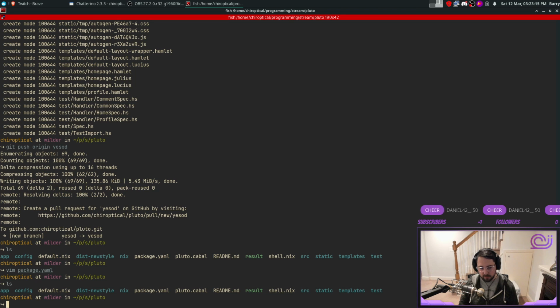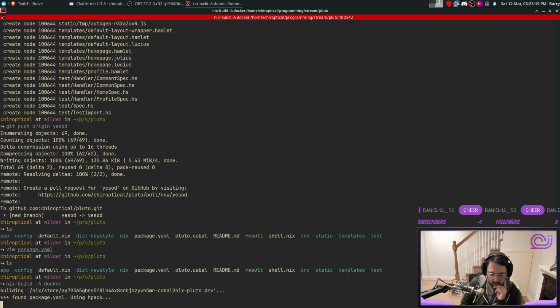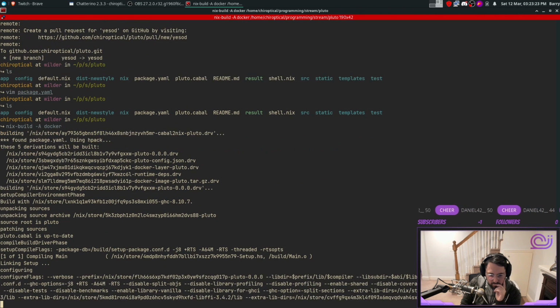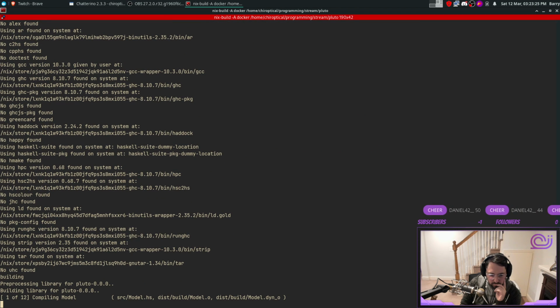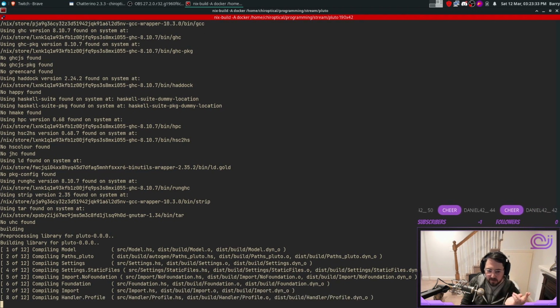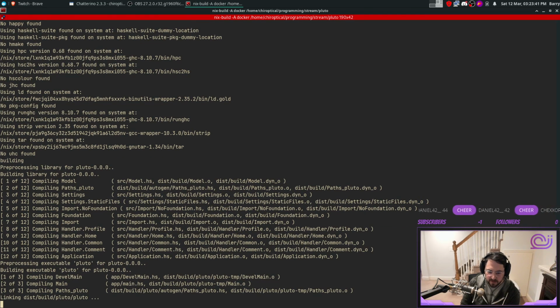I don't know, let's rebuild, nix build docker, and see if anything changes. I don't think it's going to change, because the actual assets need to be in the container.